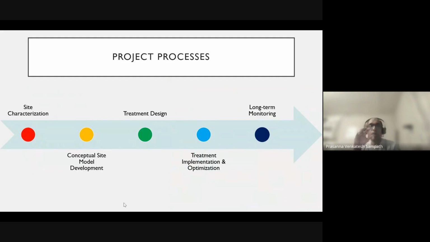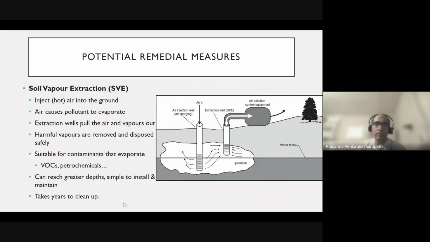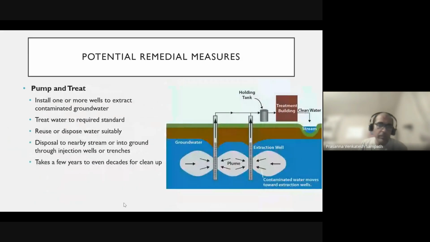And then you come up with an idea. So for example, let's take a look at this figure, right? This white area that's shaded, that is the extent of pollution. How do you know that is the extent of pollution? You can only know that if you have sampled a lot of data around the site to ensure that I know that only this region is polluted. There is no point in spending your money trying to clean up a place where there is no contamination, right? So it becomes very important to know what is the extent of the contamination and then try to clean up only that portion of the aquifer, right?